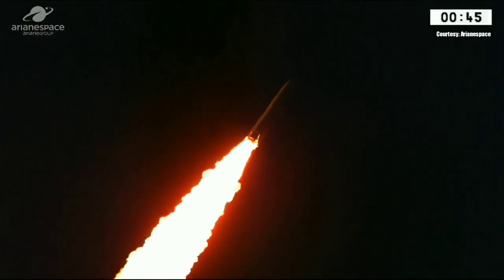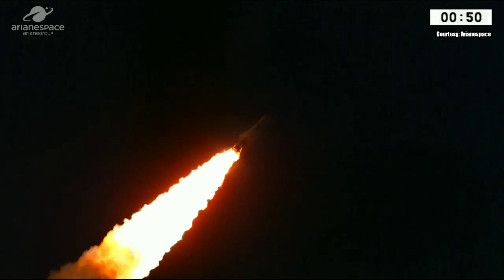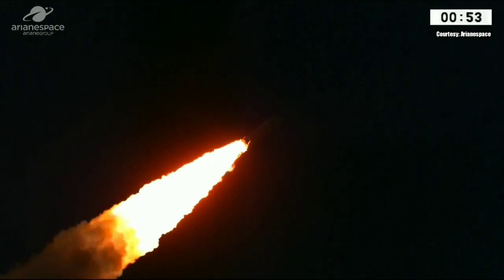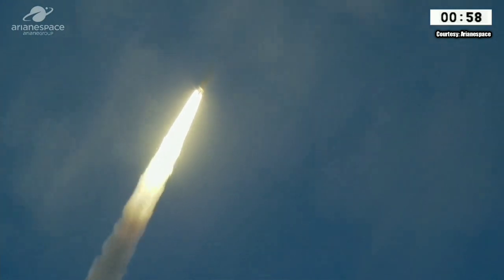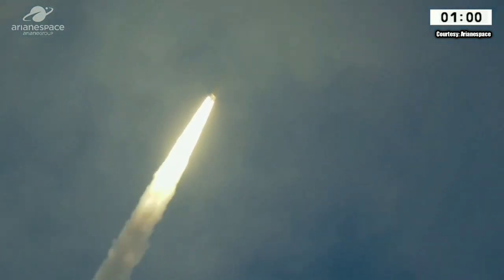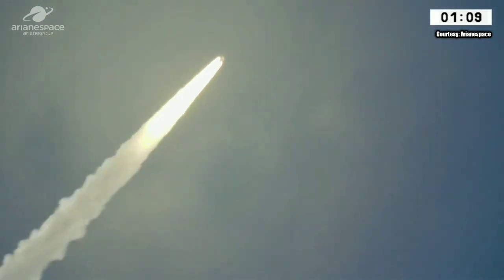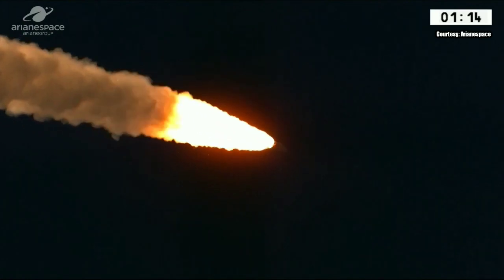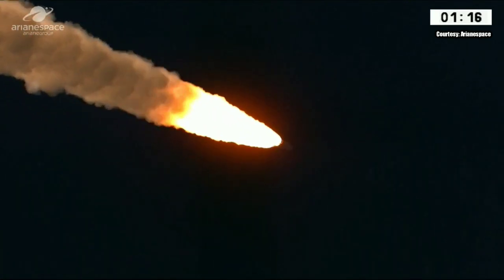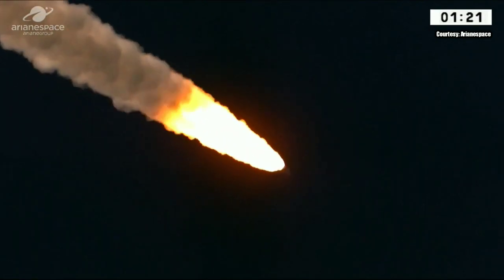Going up through the thin cloud layer — we had so much rain today, we didn't think we'd have any visibility at all. But look at her go. She's carrying two satellites, two new telecom satellites, the two boosters providing 90% of our thrust right now, propelling the launcher along her trajectory at an ever higher velocity. 775 tons at liftoff — and to get that sort of mass off the ground, you need a lot of push. She's burning five tons of fuel every second — that's two and a half tons in each booster.